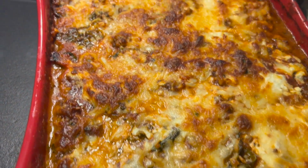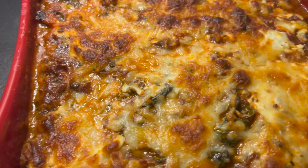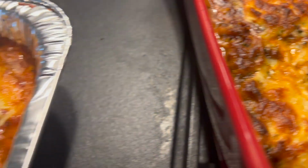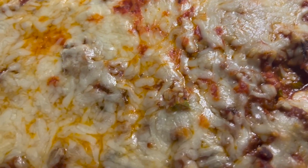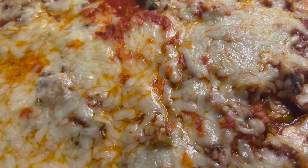How's it look then? Greasy, but... No, the lasagna. I guess it don't look bad. Oh, it's starting to set up pretty good now. It looked real runny before, but it's setting up. Yeah, they say wait about 15 minutes.